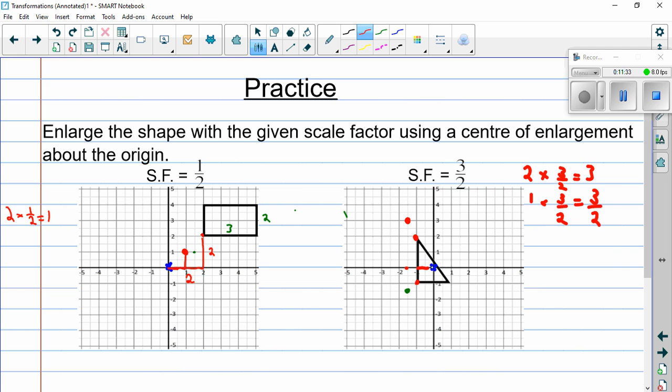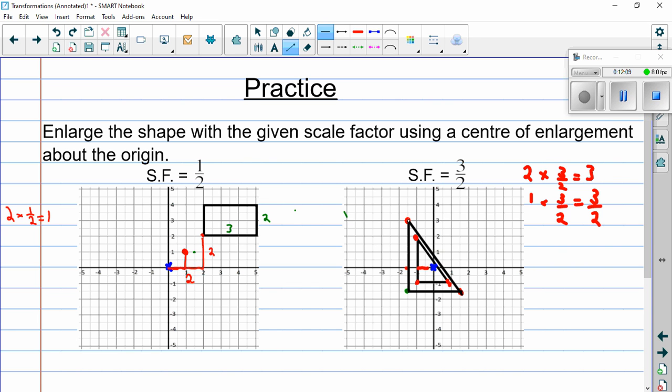So lastly, same thing with our bottom right point. We're going down 1 and over 1. So we're going down 3 halves and over 3 halves. And we're going to line up right there. And we can connect our dots to see our enlarged shape. So if you notice, it kind of just got bigger around that point, which makes it almost appear like it's getting bigger. If you've ever seen one of those mirrors where you face mirrors back and forth to each other, one image will keep getting smaller as you go into the mirrors.